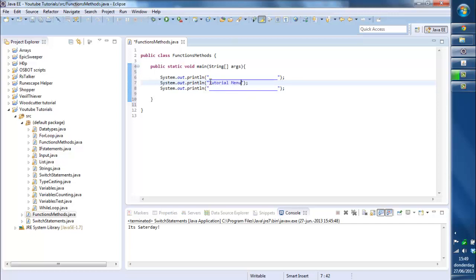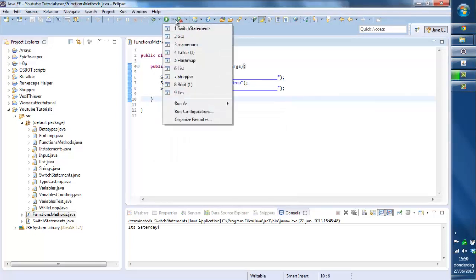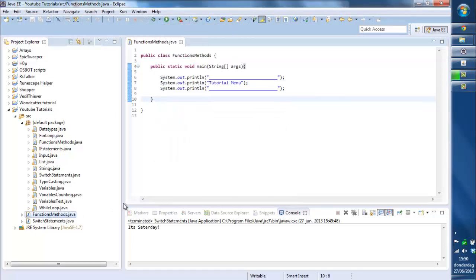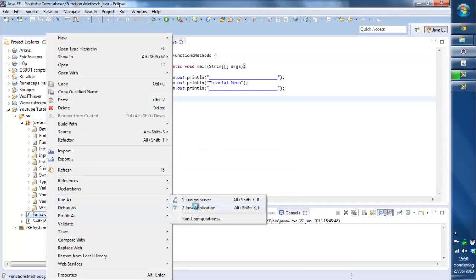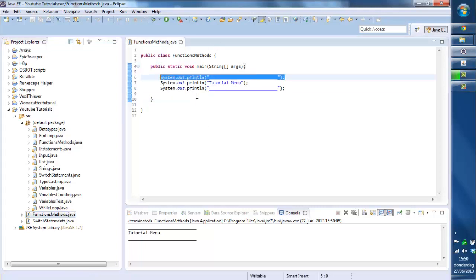Tutorial menu. We're going to print this out. I want to run the function methods, run as Java application. So there we have some basic menu, but let's say we don't want to print this out like 2 times.